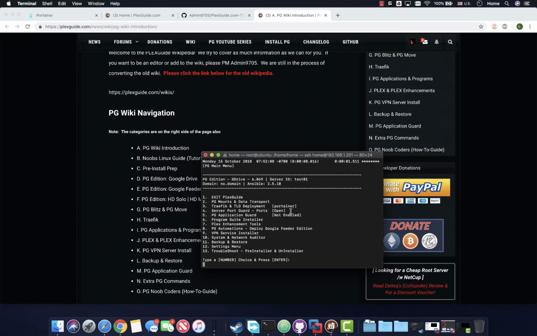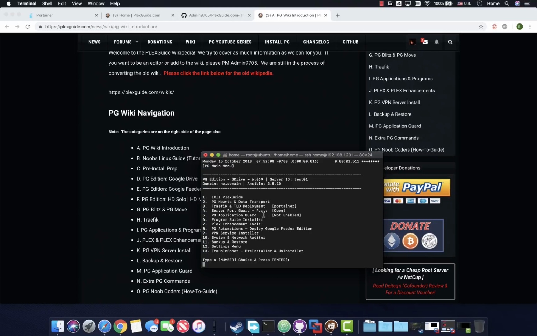AppGuard also does protect against programs like NetData. NetData has no built-in protection. So I'm continuing to refine this if you have any issues. Oh, I'm getting all mixed up. Okay, so that's server ports. AppGuard is what generates passwords for you. So you need to close out your ports and then generate your password.